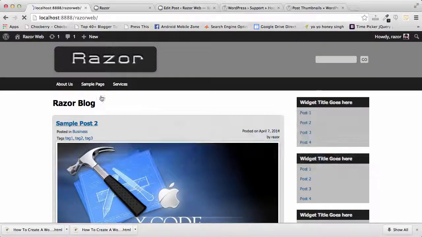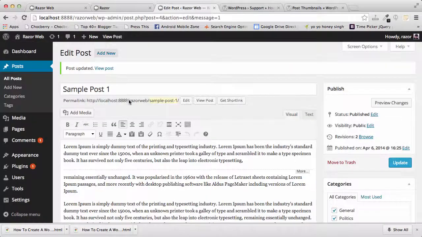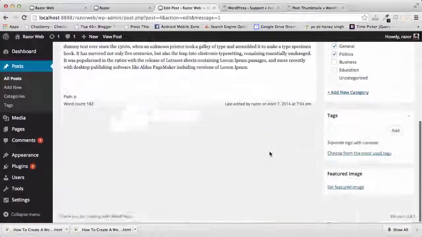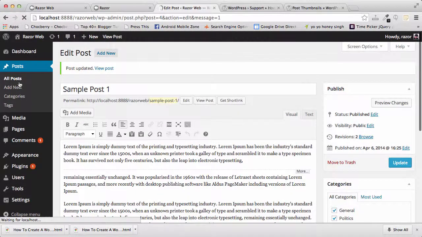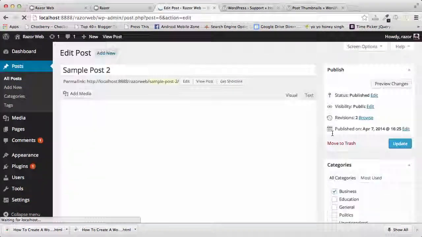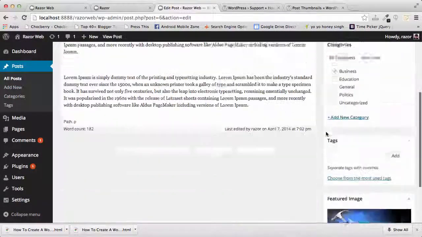Okay, let's check it out. So we don't have any tag yet, so let's add some tags to our post. Like this one has politics, so let's add politician, comma, general, for general, like let's say add public, two tags, and for, oops, okay, for post I think I forgot to save the post.